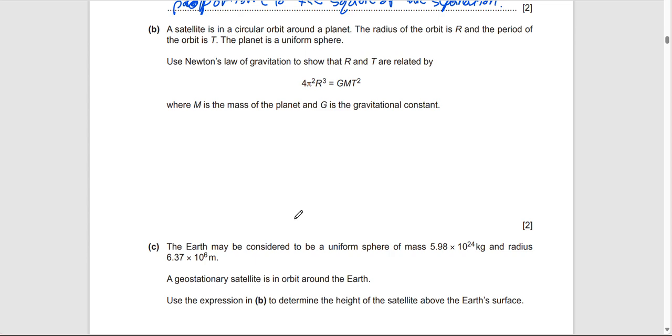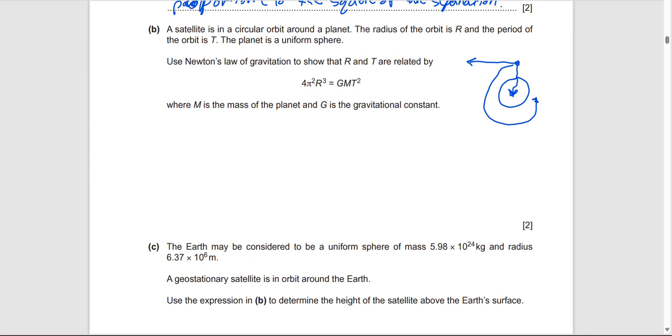Alright, so what you have to understand for this question is that it's saying the satellite is in a circular orbit. For something to be in a circular orbit, first of all, it has to have been moving in a straight path, right? So you have the Earth here, and then you have the satellite with a velocity in that direction. But because it enters the Earth's gravitational field, it experiences a gravitational force downwards, like that. Once that happens, it becomes a deflecting force, so it forces the satellite to orbit the planet, which is Earth.